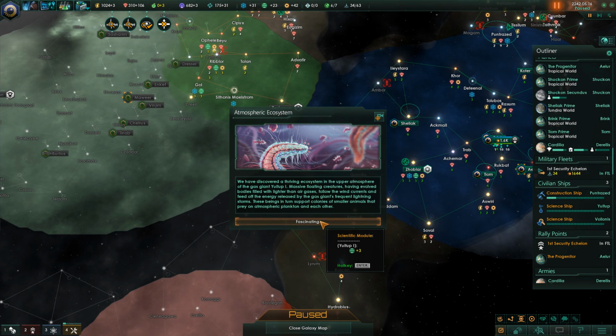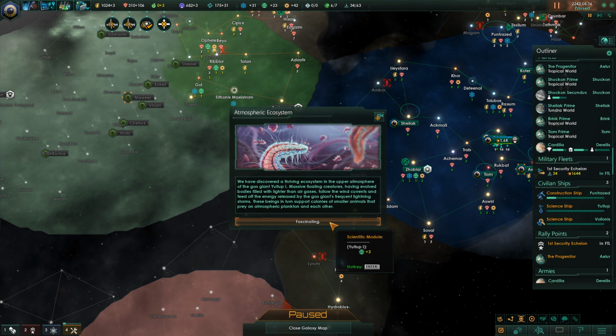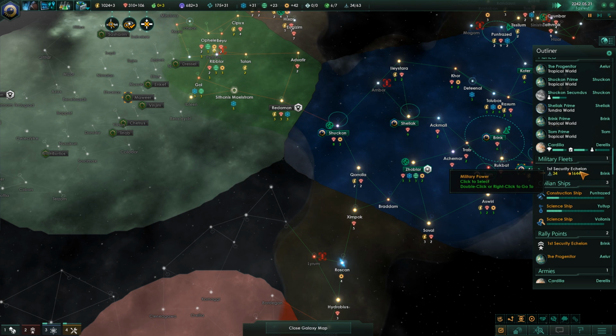We've discovered a thriving ecosystem in the upper atmosphere of the gas giant Yultup 1. Massive floating creatures, having evolved bodies filled with lighter-than-air gases, follow the wind currents and feed off the energy released by the gas giant's frequent lightning storms. These beings, in turn, support colonies of smaller animals that prey on atmospheric plankton and each other.